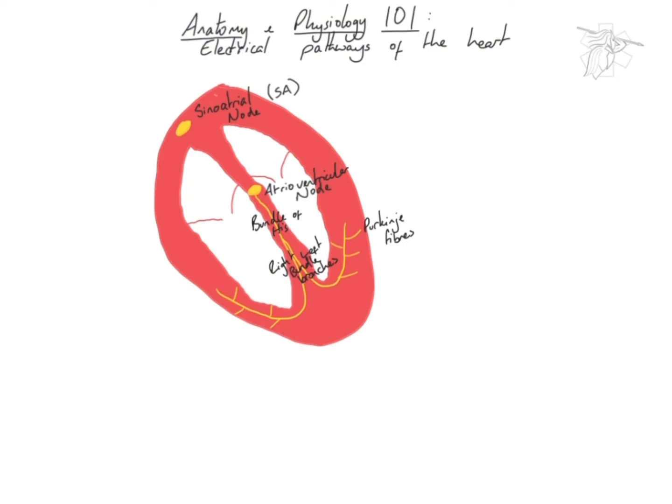So we're going to be covering the electrical pathways of the heart this time around. This is where we're looking at the path electricity travels through the heart and causes those atrial and ventricular contractions to occur. We start right at the very top with the sinoatrial node, the SA node. This is the heart's natural pacemaker, and this sets the tone, if you like. This sets the beat that the heart should hopefully beat to.